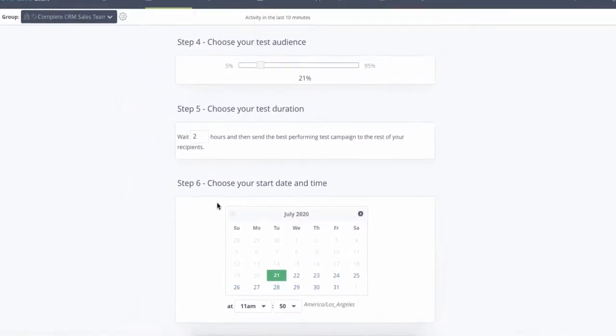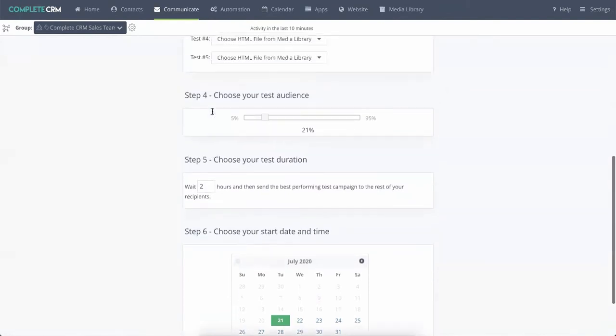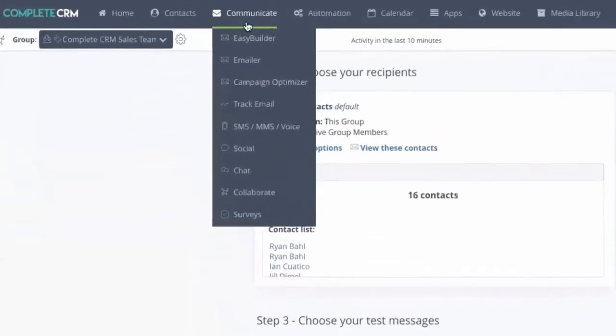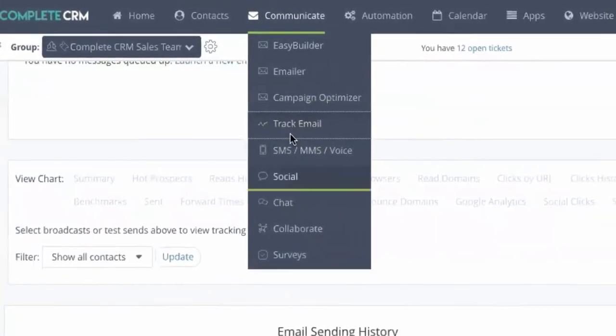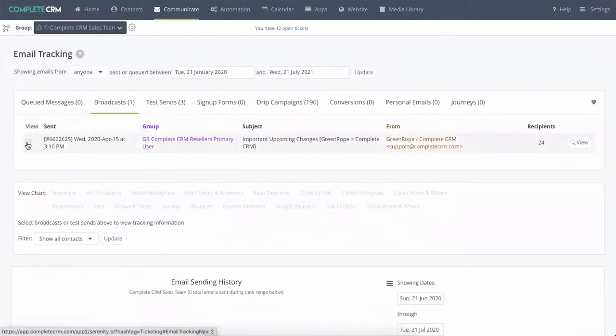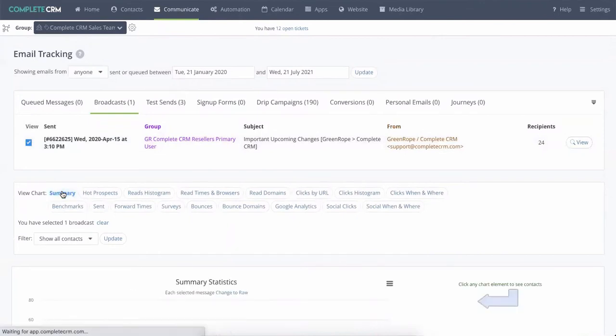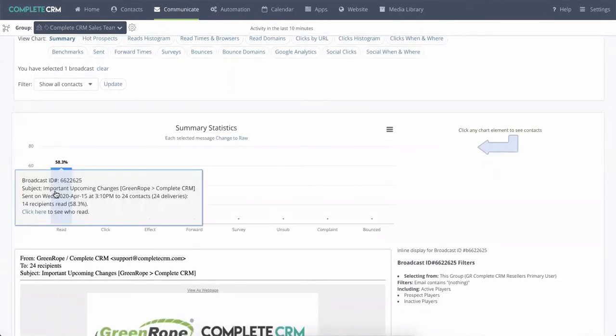It's something that is worth pointing out, depending on what exactly you're doing with them and what level of detail they want with the email marketing side of things. But of course, when anyone's sending a broadcast email or anything, you definitely want to go in and point out the track email. So when I go here, I can pick the broadcast here. I can put a summary here. I can see the information. So I can see the overall read stats here.